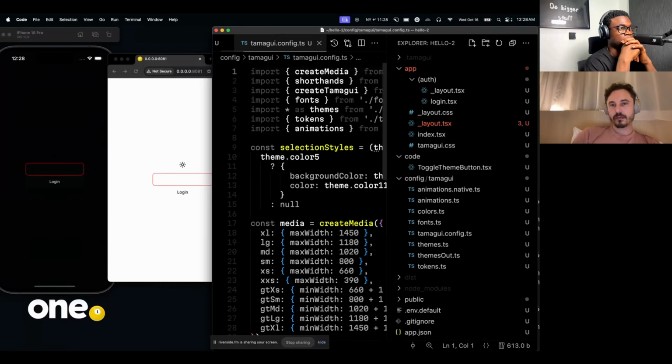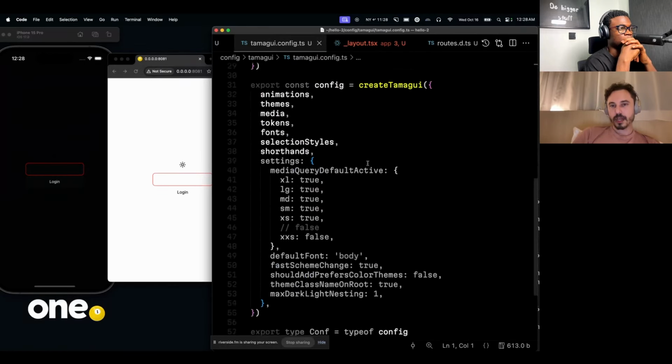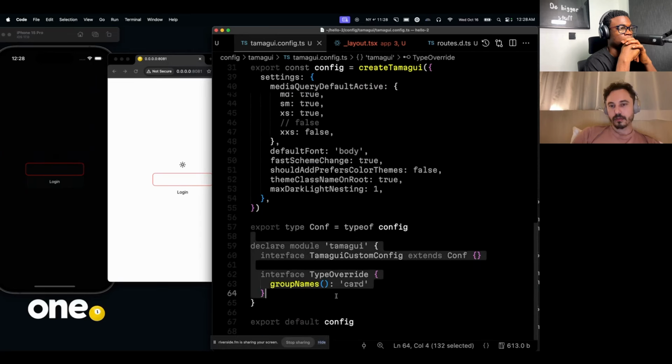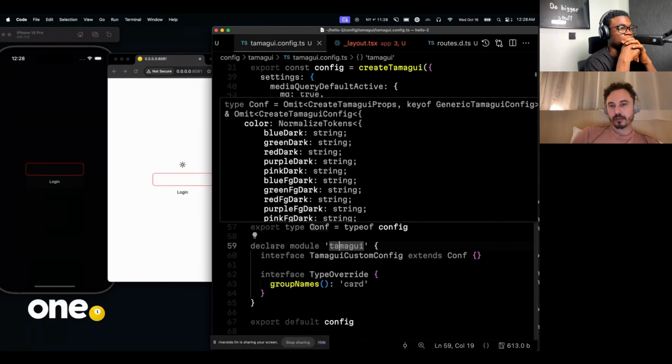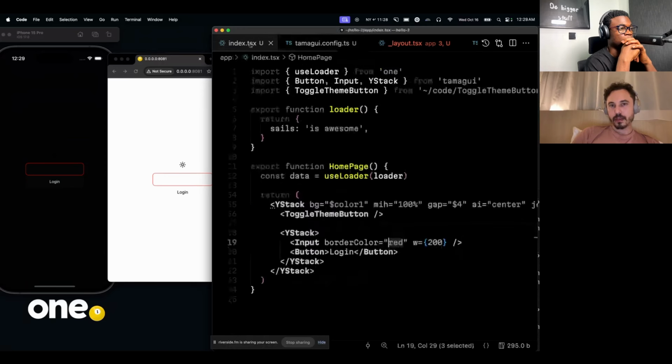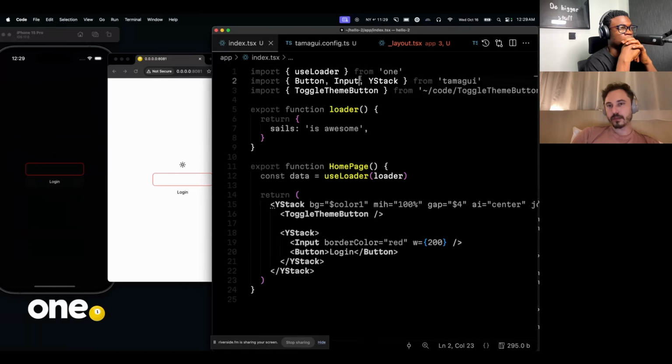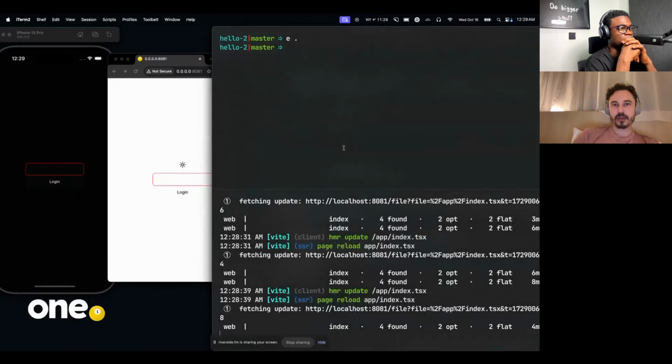This is literally the Tamagui config. Let's see if our types here are flowing. Okay, our types are there. We're declaring Tamagui with the right type, and then we're importing from Tamagui. Oh, interesting. Okay. This may actually just be the fact that I cloned it into my home directory or something, and there's maybe some other Tamagui install. I may have node modules up here or something.